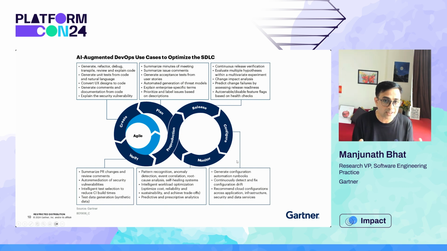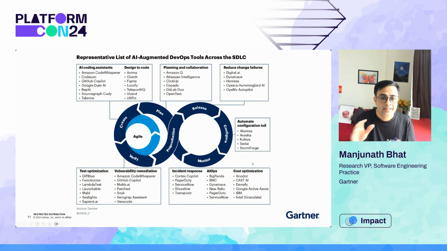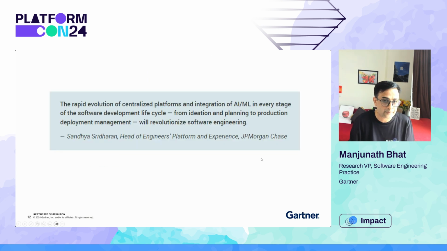But overall, I hope you get inspired by the different use cases that are possible, not just in one phase, but across multiple phases of the SDLC. Here are a couple of very tangible vendors that we've pulled together that can help implement those practices that we just discussed. Everything from, let's say, planning, where you have some tools that can augment the planning phase, to design to code, to coding assistance, to automated vulnerability remediation, to autonomous workload optimization, automated incident response, augmented FinOps, which is all about cost optimization, and so on.